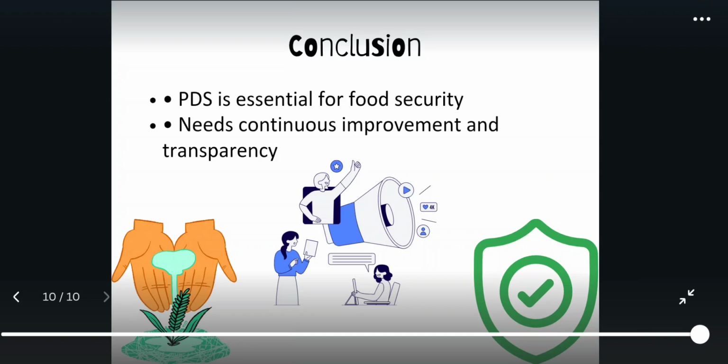So what you can do as a student, is look for people around you whom you feel are in real need of this PDS system of ration card, or getting grains from the government. And if they are not availing these benefits, you should surely go and talk to them and make them understand the basic rights that they have. At least you can save someone from dying in hunger, and you can help them in fighting hunger and the poverty that they are facing.